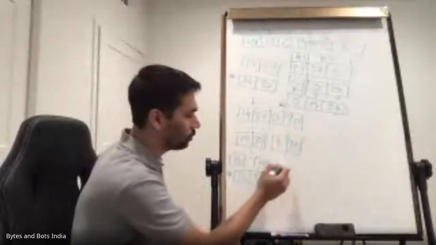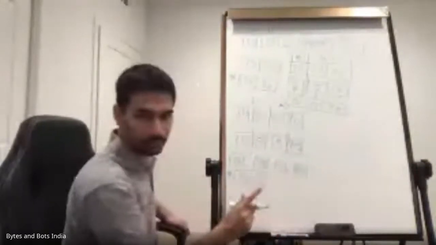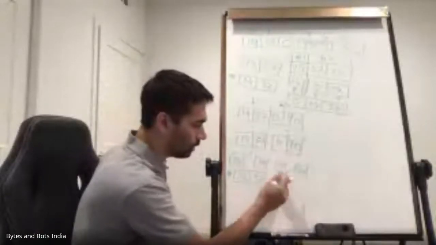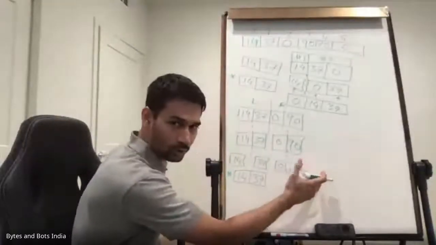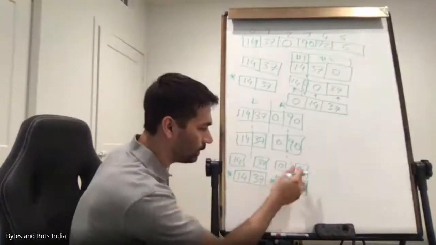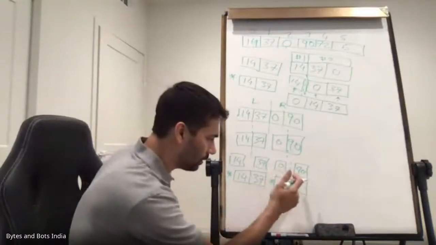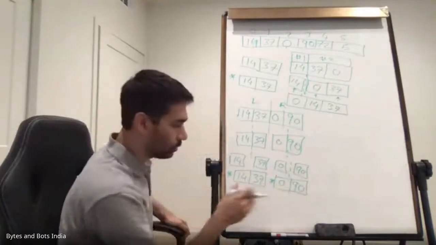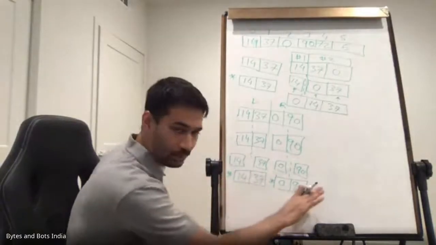We break that into 2 halves, which gives us 0 and 90 as 2 single element arrays. So we go and sort them, and we come back to this level, and now we know that everything to the left is sorted, everything to the right is sorted. So let's merge them now. We create a temporary array, and we compare each element. 0 is smaller than 90, so 0 comes first, 90 follows. So at this point, our left half is sorted, and our right half is sorted.